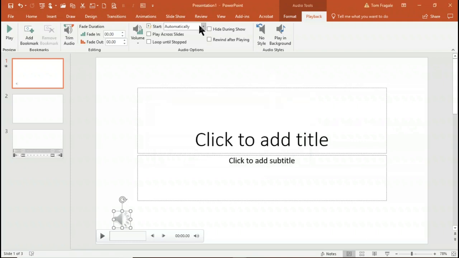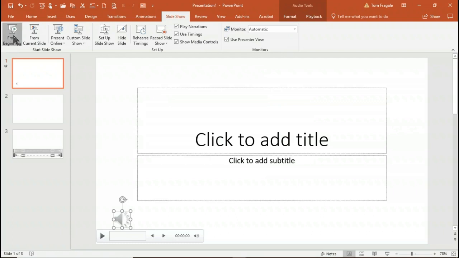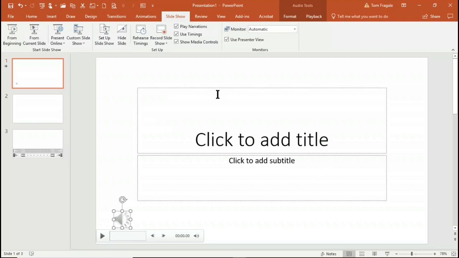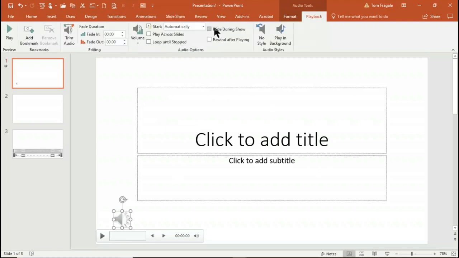Now let's run the show. I'll pick on Slide Show From Beginning. 1, 2, 3, 4. So it actually stopped after 4 seconds. Those are good little techniques. When you pick on that clip, you pick on the Playback menu, and then you can say Start.